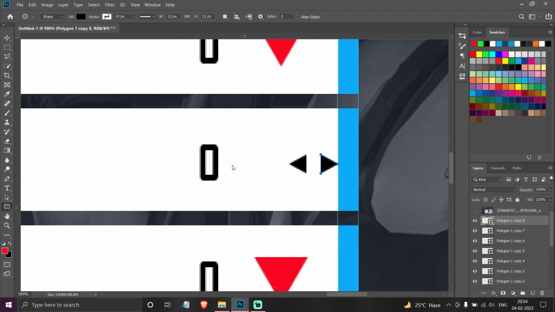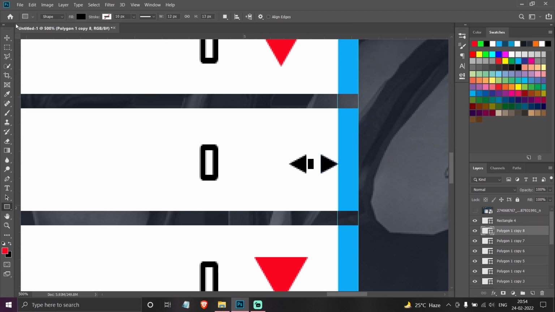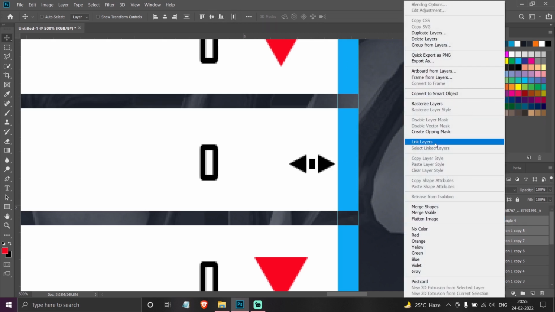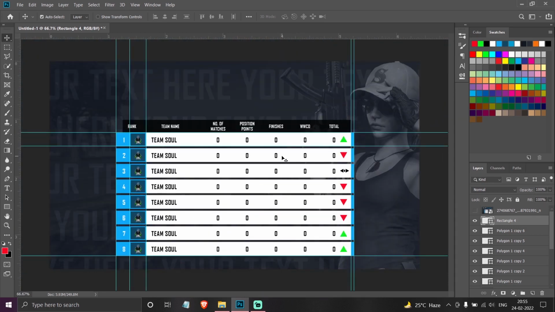Now select the rectangle tool and make a small rectangle in between like this. Bring this little closer. Something like this. Now click on merge shape, so it will become one shape. Now I will resize it. So we have all the types of arrows.